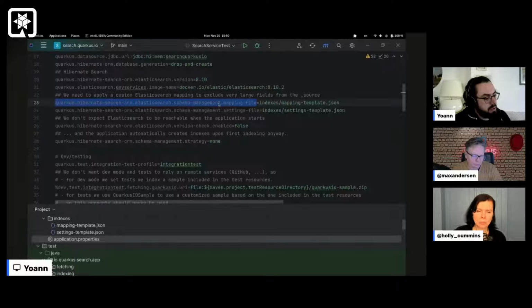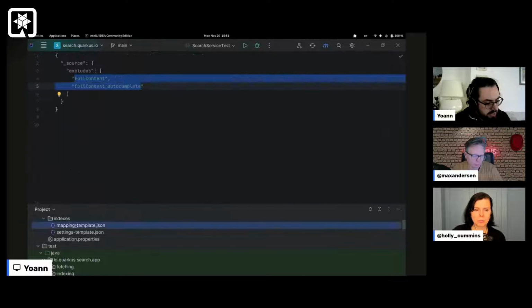You can do that now with the newer versions of Hibernate Search. You can specify a mapping file and a settings file that will get merged with the view that Hibernate Search has of your schema and will be sent to Elasticsearch when it creates the indexes.